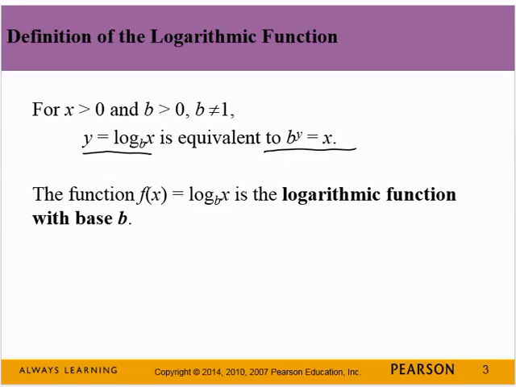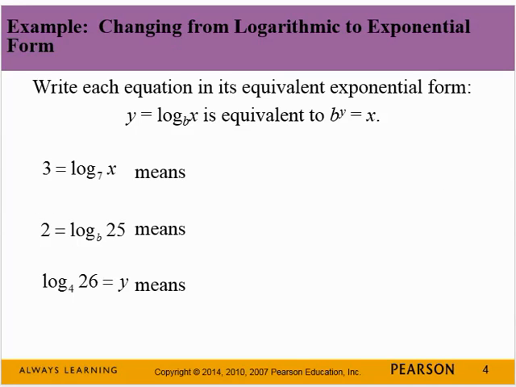So we're going to do a couple examples of writing the equivalent, so make sure you have it written down. To start with, you have 3 equals log base 7 of x. So you want to think, what does this mean? You have b, which is your 7, y is 3, equals x. So now you have b to the 2 equals 25.